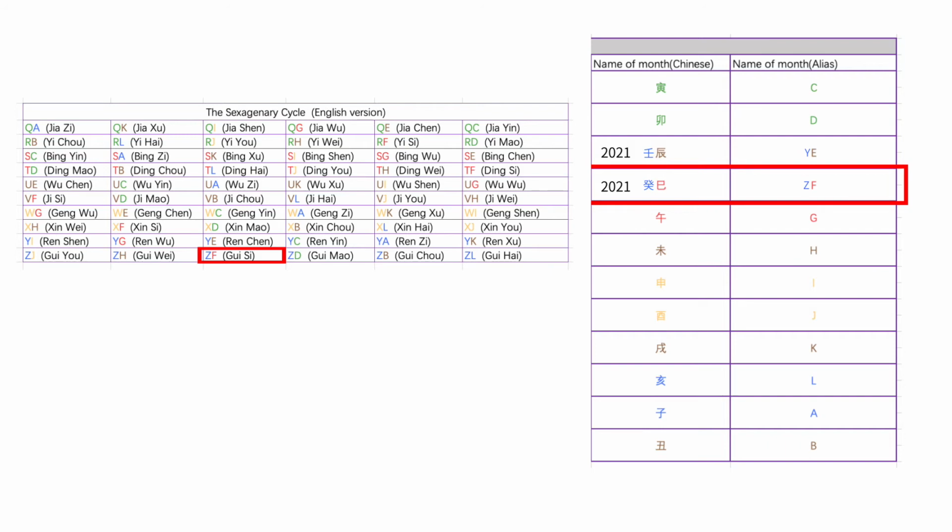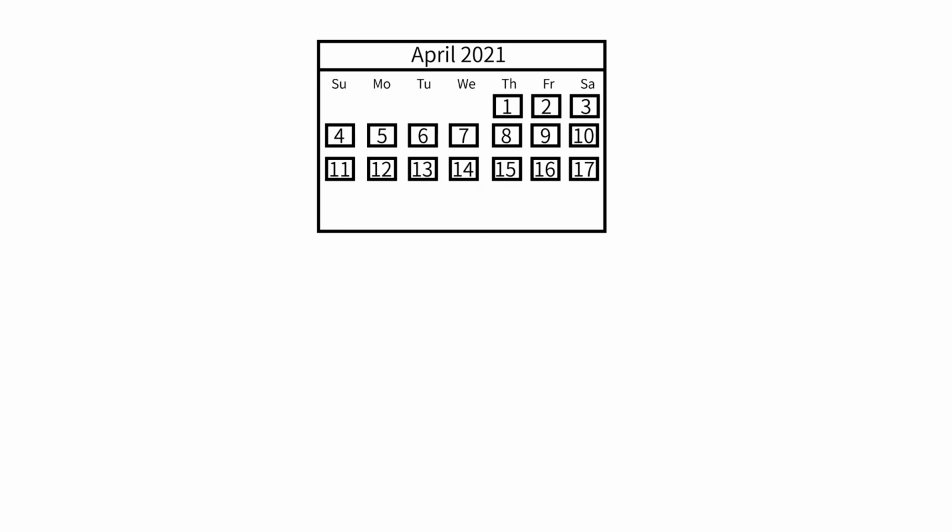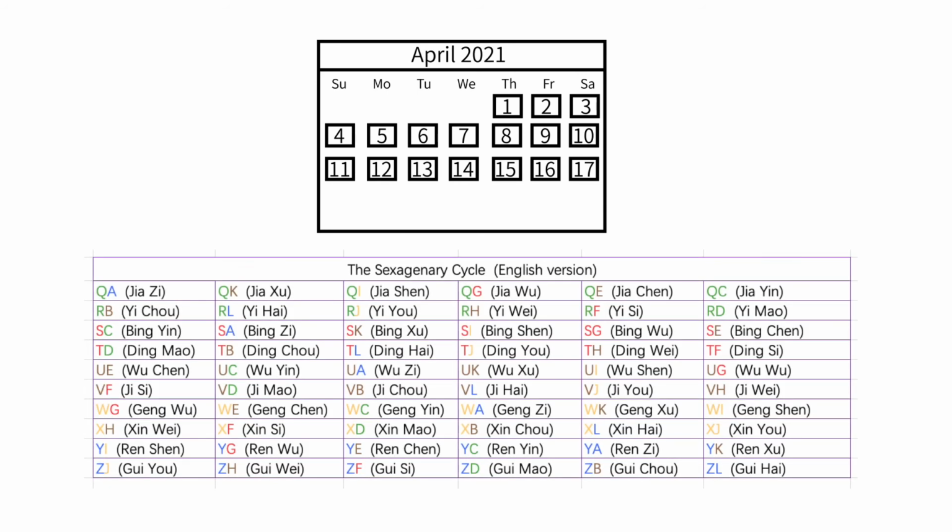The name of the month keeps circulating like this. This cycle goes on and never stops. The names of every day of the month are also named after the sexagenary cycle. The name of April 11, 2021 is Jichou Day, or Weibi Day for short. So what is the name of April 12, 2021? Please try to think about it. Correct. It is called Gengyin Day, or WC Day for short. The names of each day are repeated like this in order.